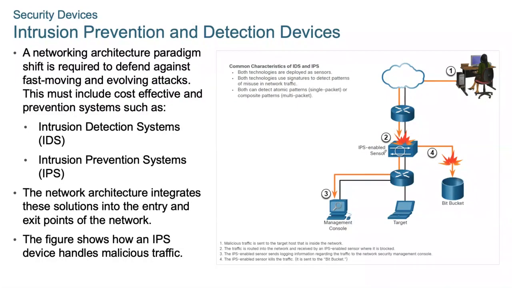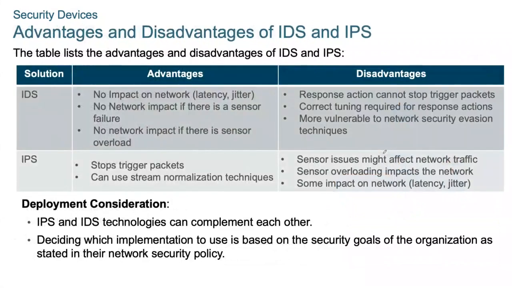So these IDS and IPS technologies use signatures to detect patterns in network traffic, as we said. A signature is a set of rules for the IPS and IDS to detect malicious activities. As we said, the entire packet or traffic will be considered as plain text, and that will generate the signature. So, what are the advantages and disadvantages of IDS and IPS in this network?